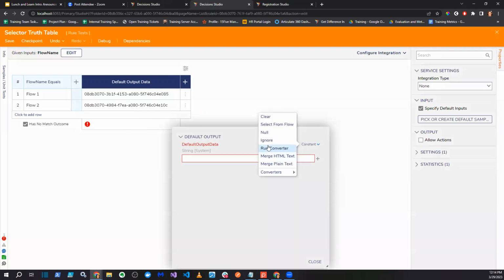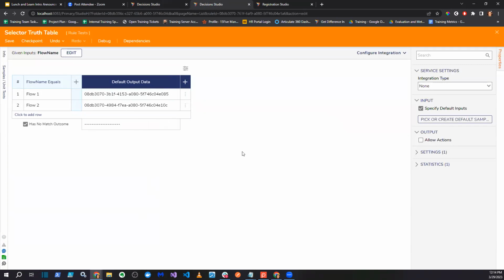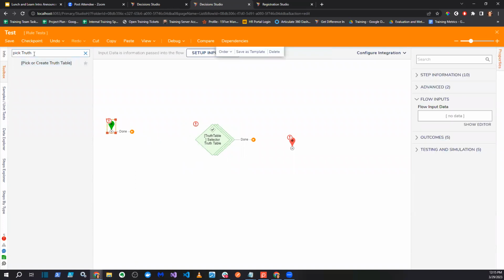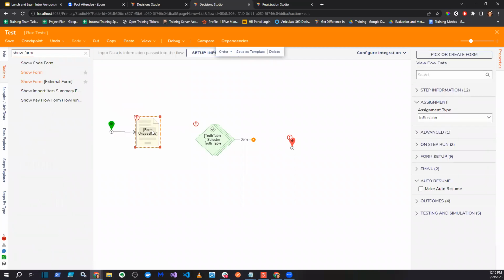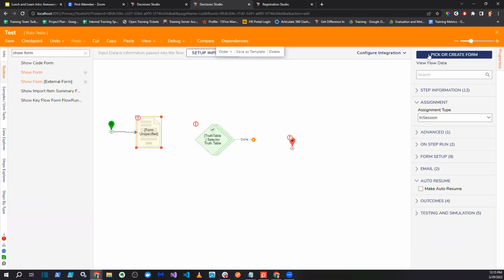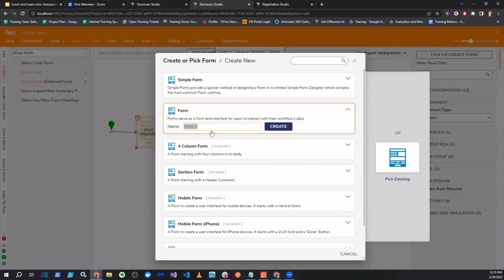And for this circumstance, I'm just going to say ignore for the default match because it's not used at this moment. Close and save this. And so now all I need to do is, this is going to be the selected flow ID. And then I'm going to create another quick form. This may not be your use case. You may have something else that could trigger it. I'm going to create a user manual process where I can select which flow I want to run. Let's see, let me pick create form. Let's see, this is run the form.